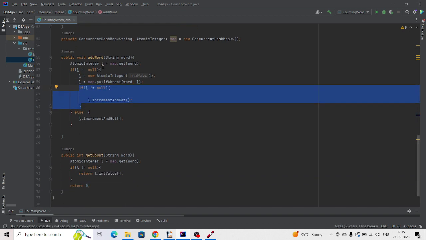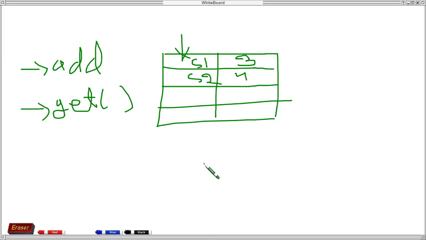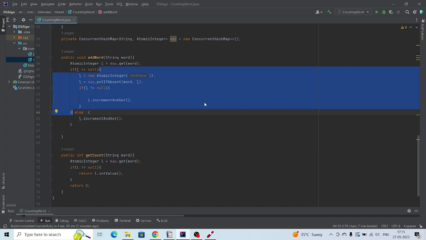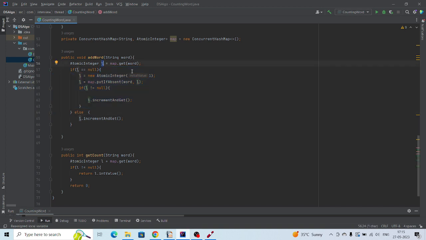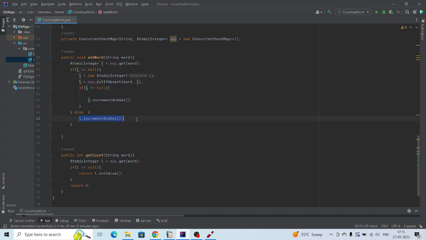If the data is already present, whatever number it is, 3, 4, 5, or whatever, if it is not null, then it will go here and just increment this reference value. Okay, so it's very simple.